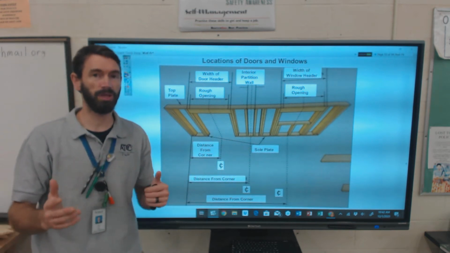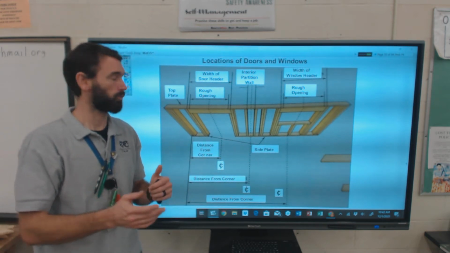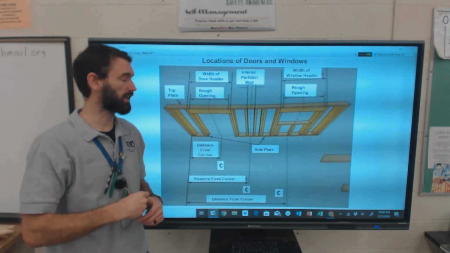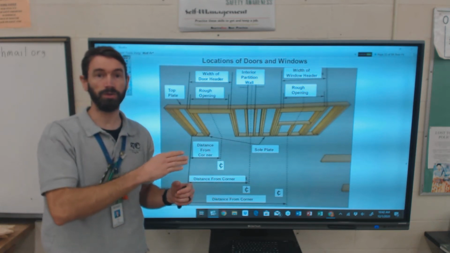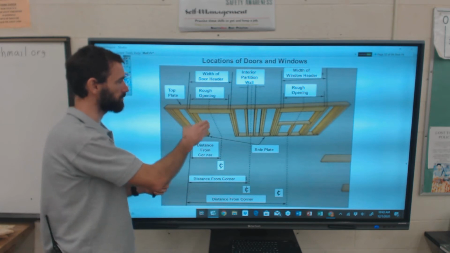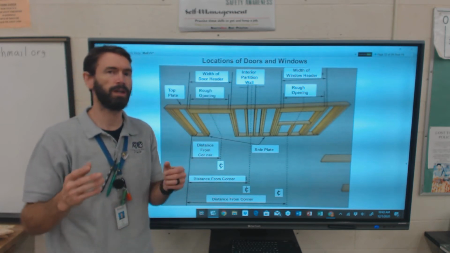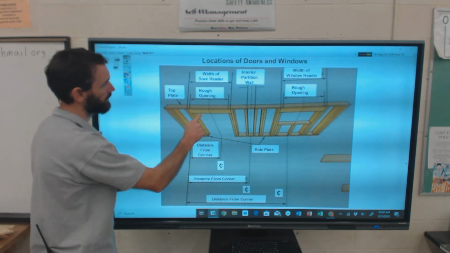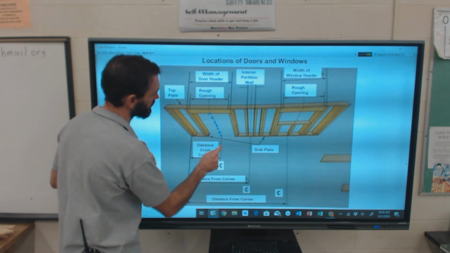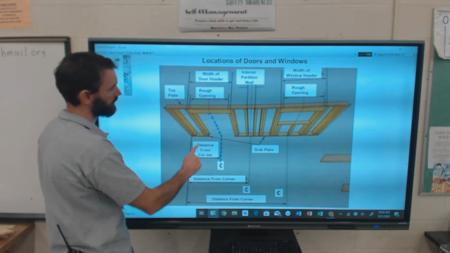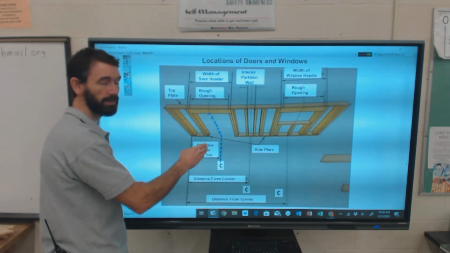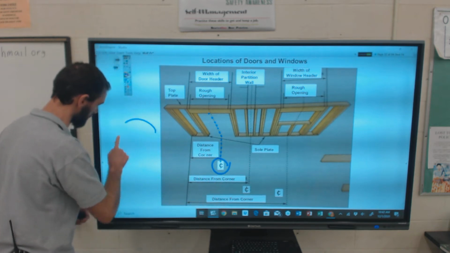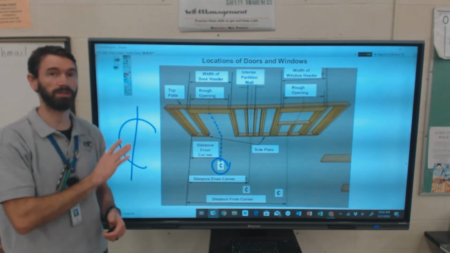Now, on your set of plans, oftentimes how you find the exact spot for this door, this window, and this wall, they're going to give you a distance from a corner, usually to the center. Especially if it's a door or window rough opening, they'll tell you it'll be so many feet and inches to the center of this door. So you can see there's an imaginary line drawn down the center here. Okay, the distance from the corner to that line, that's our center mark. And you'll notice what I did here, I drew a little C with a line through it. So a C with a line through it, that's going to be our center location.